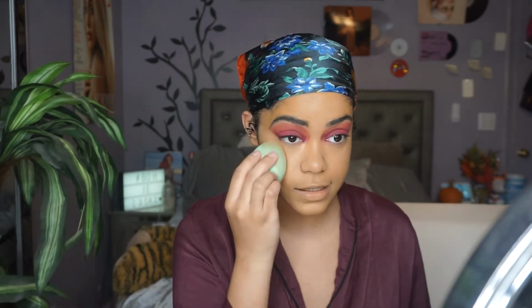See, this concealer isn't bad, but I don't think it's full coverage. Does it claim to be? Because I still feel like I see some darkness peeking through my under eyes, and I don't really have darkness under my eyes, so what's peeking through? But it's not a bad concealer at all.